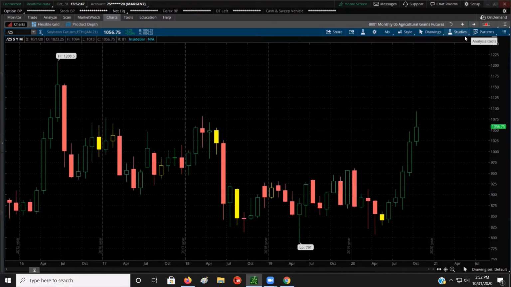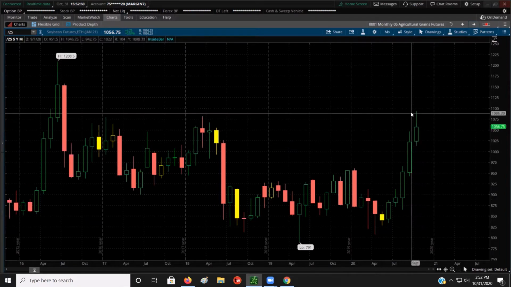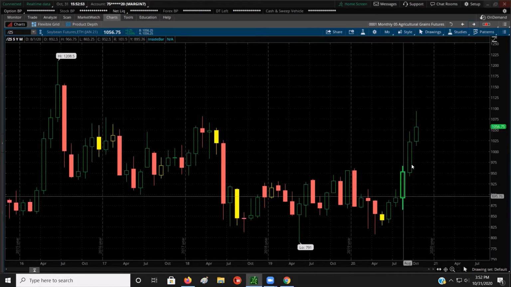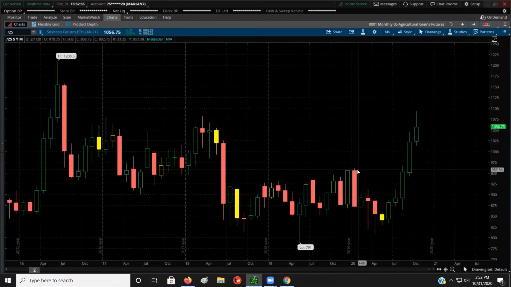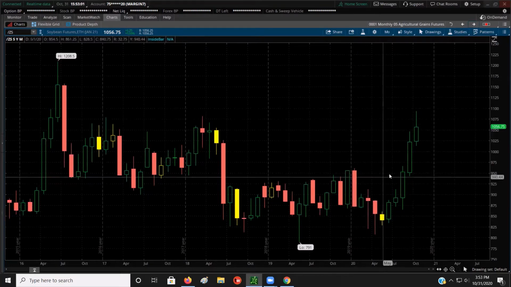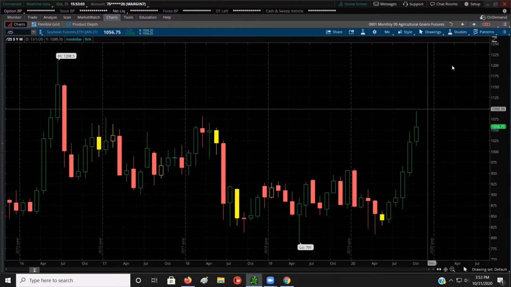Looking here at soybean. So for the month, we made a higher high, higher low, higher than the prior month. The trend is up. The momentum is up. It's bullish bias. Here's the first candle of the year. Here's the low of the year. We're above that. Does this look like inflation?